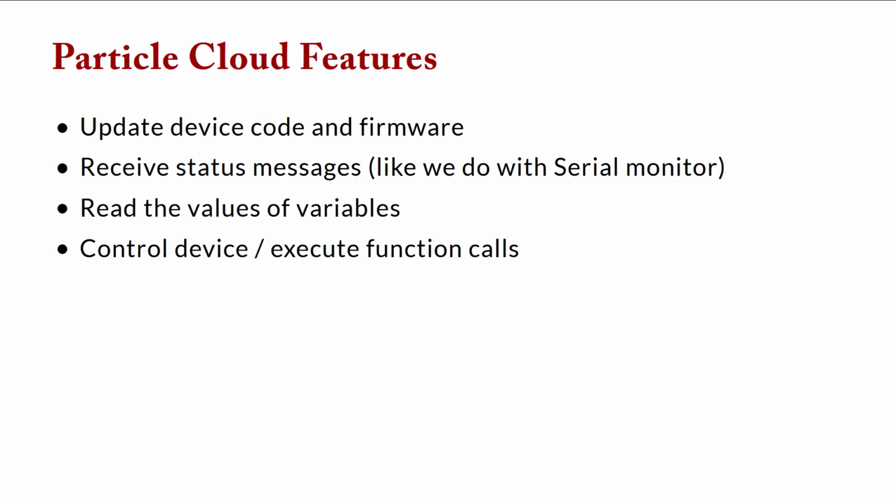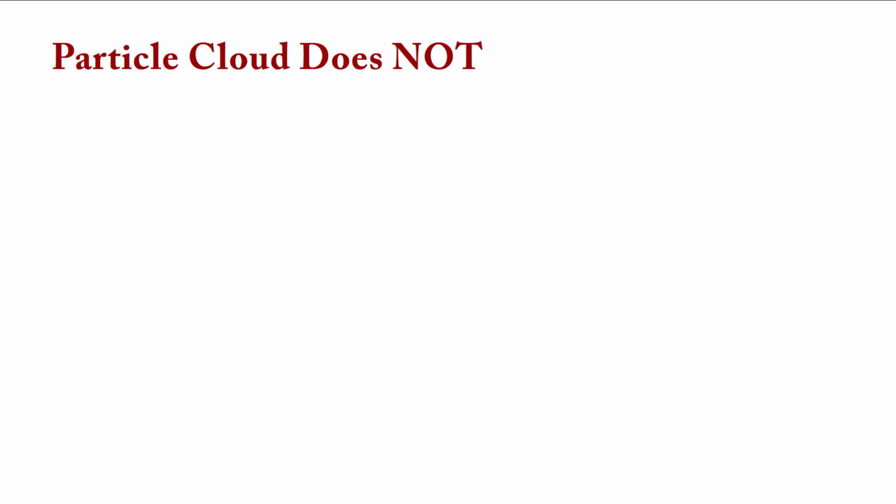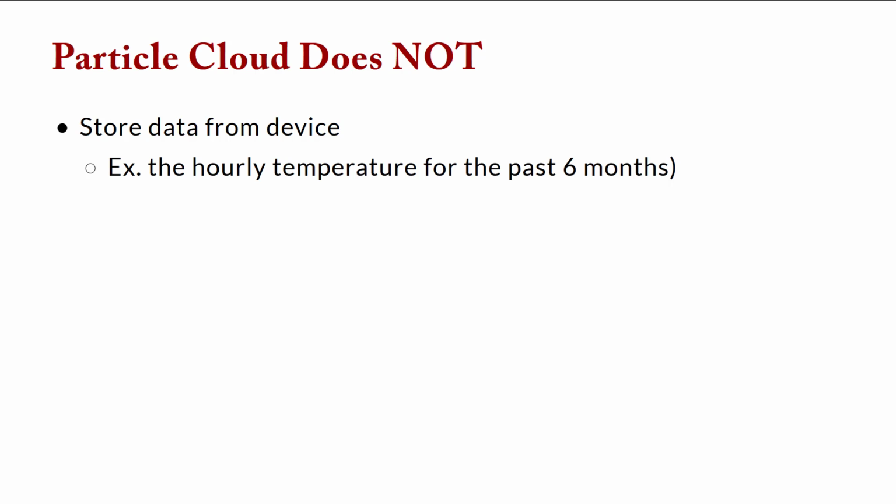So it's pretty useful, right, that we're able to do that. Now, I point this out because what can't it do? What can you not do at the Particle Cloud platform? It's important to know because we use it a lot, but it does have limitations. It does not store data. So the Particle Cloud is useful to know what's the temperature right now, or what's the voltage at this position right now, but it can't give you any historical data. It's just not what it's built for.